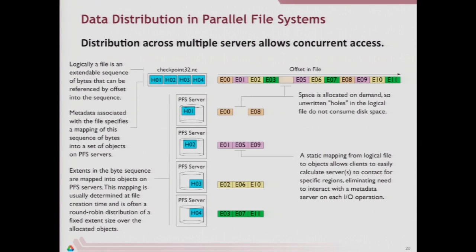And so E00 goes to the first spot in the first object or the first container. So it's on this server in this spot. And then E01 gets stuck on the next server in the beginning of its container. E02 out on the third server. E03 out on the fourth server. You can probably now understand my color coding. And as with local file systems, if you don't write into a region, it tends to not get allocated, which is a nice thing to know. So this is kind of how it works.